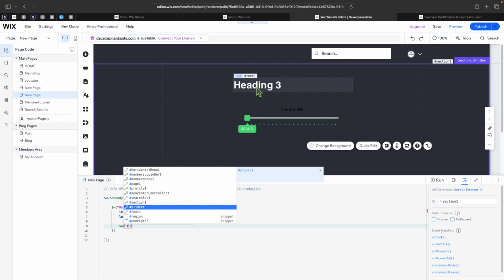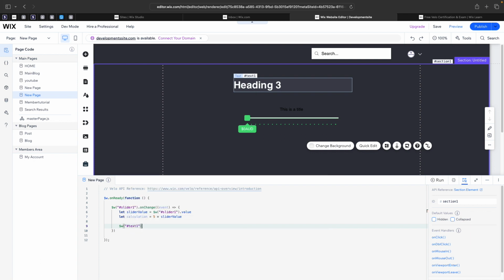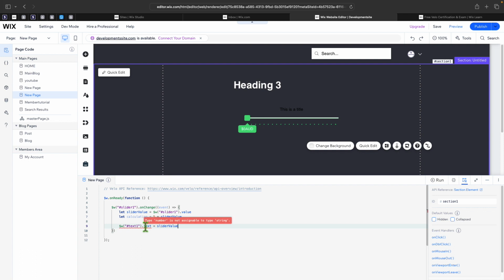So I will say text1 dot text is equal to, first let's see if we make it equal to sliderValue like this. And again, it's obviously causing an issue, and that is because it's actually text. So here all we need to do is something like this, String.